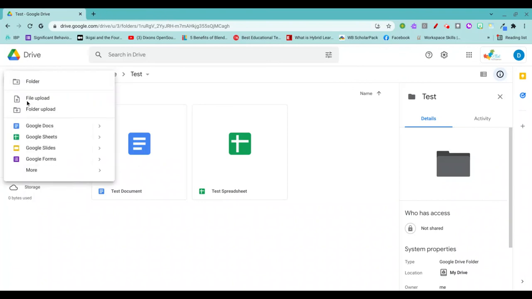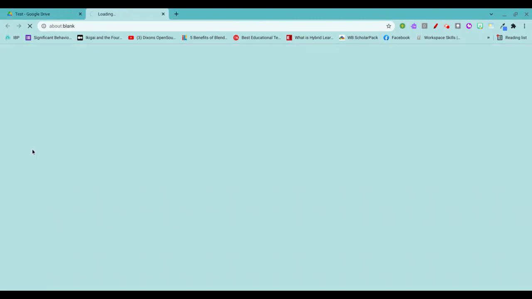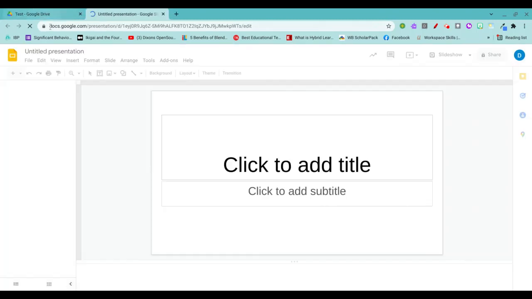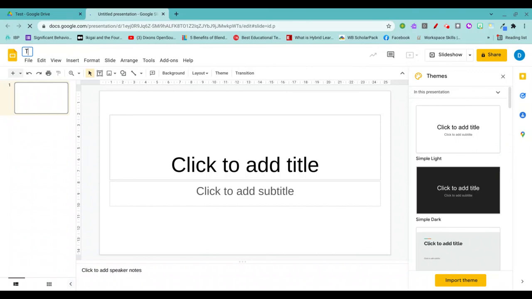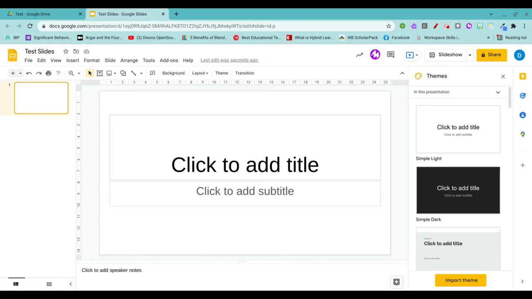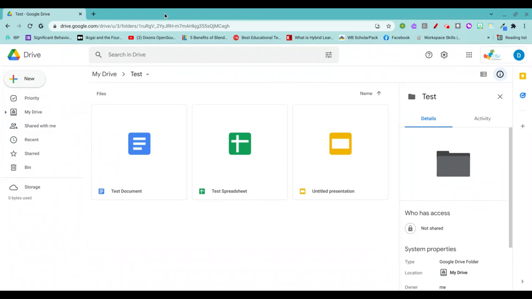And finally, just to demonstrate, if it was a PowerPoint, a Google slide, I click on those Google slides, give it a name, and this will help me to build a presentation, and I can add pictures into here, videos into here, and I can present using the slideshow tools to any audience and for any purpose that I might need to. Share with colleagues or friends, and then I can click X to come out of it.